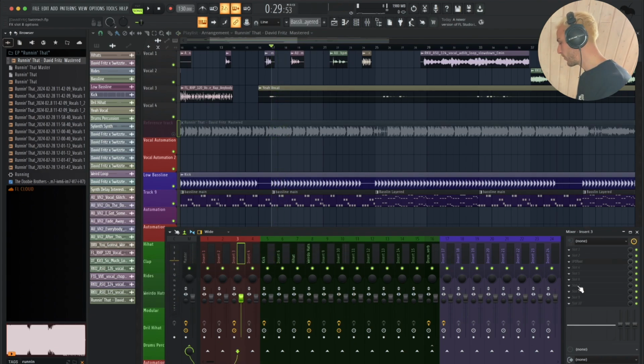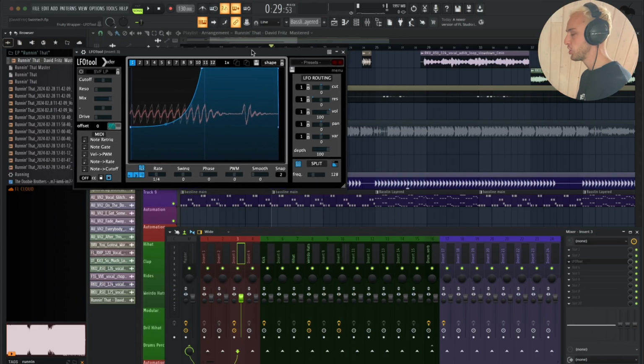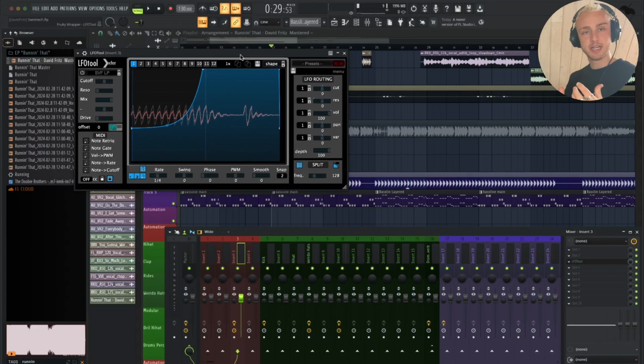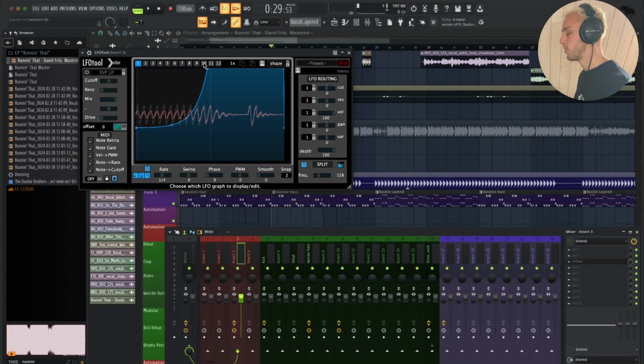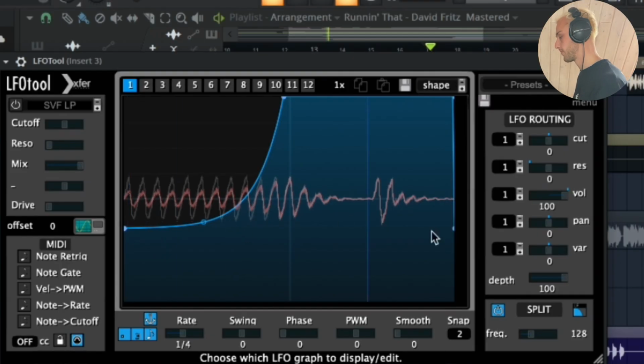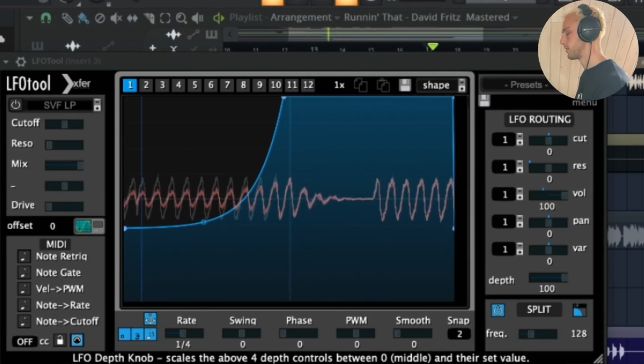But a very normal thing that I would usually do is always use an LFO tool, which is basically the sidechain compression. Sidechain compression means that every single time the kick is playing, the volume of the bass is ducked down. So because both elements have a lot of energy, a lot of low end, you just want one of those elements to punch through. In this case, we want the kick to punch through, and the bassline volume is basically ducked down every single time the kick is playing. Without it, it would sound like this. Not too bad.